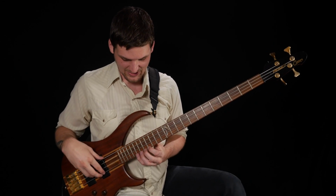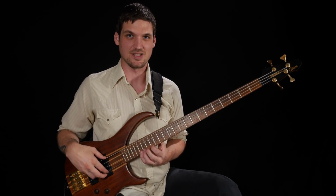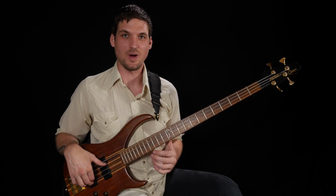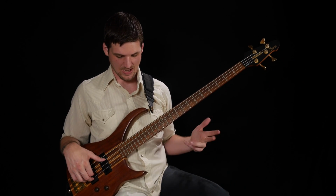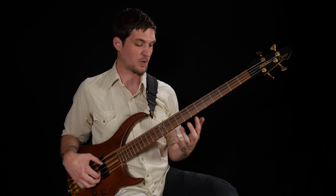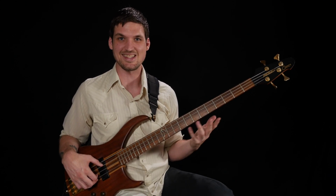So what we're doing here today is we're taking this lick that we've been playing with for the last few lessons, and we're going to look at new ways to tweak it and multiply it into more riffs and concepts. What we're doing today is a little bit more subtle than what we've done in the last few lessons, which primarily is changing the shape that we use to play the same thing.